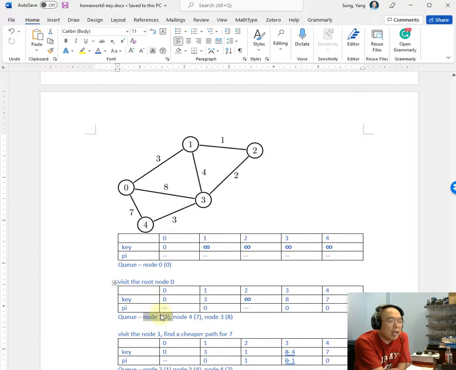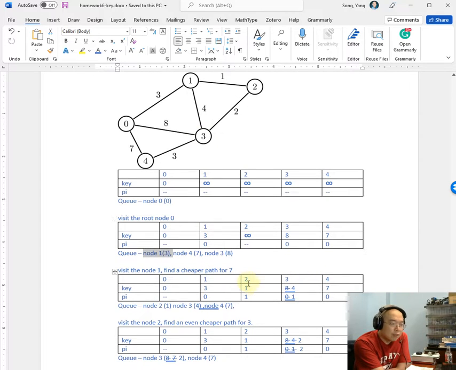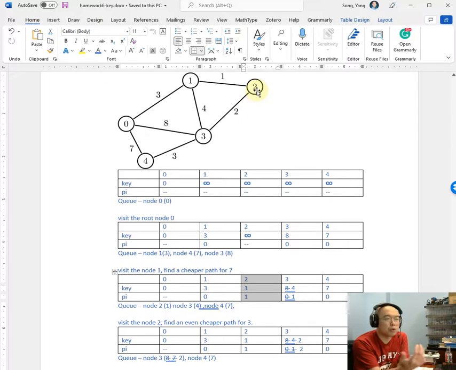So the next round, we include node 1 into my MST, and after we have node 1, we want to update the nodes we can visit through node 1. So we have node 2 and node 3. For node 2, this is a new node, so if you want to join the MST, you can go through node 1 and the cost is 1. Node 3 has to be updated, because we used to know that if you want to join the MST, you can connect to node 0 directly, and the cost is 8.